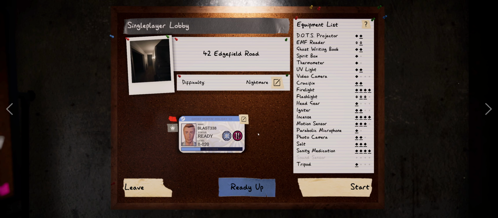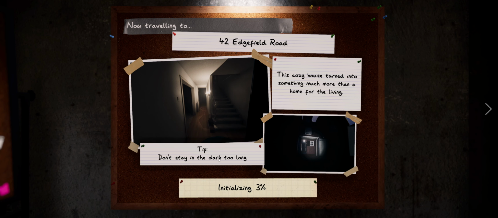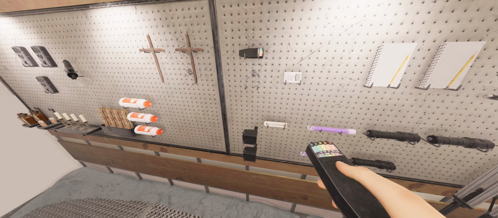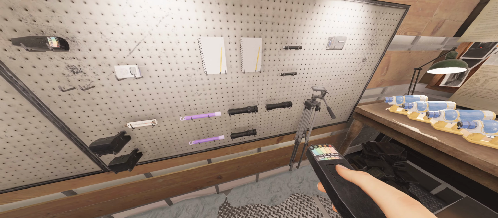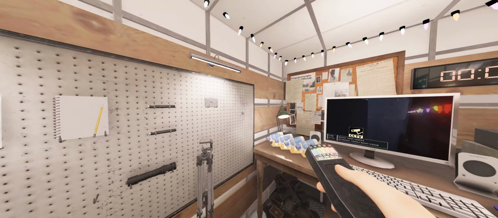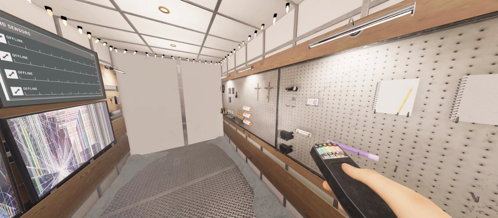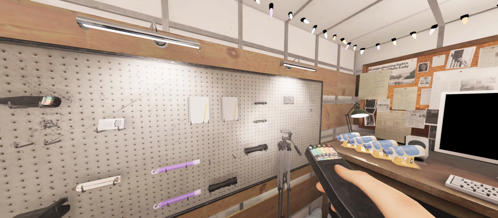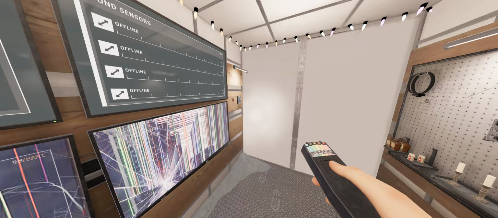All right, well, let's head over to Edgefield and get into a little bit of trouble. We've arrived. Check the equipment and get set up before investigating. Ooh, decent flashlight. All right, possibly harmless, but be careful. Let's see here. EMF, flashlight. I think ultraviolet's going to be handy.